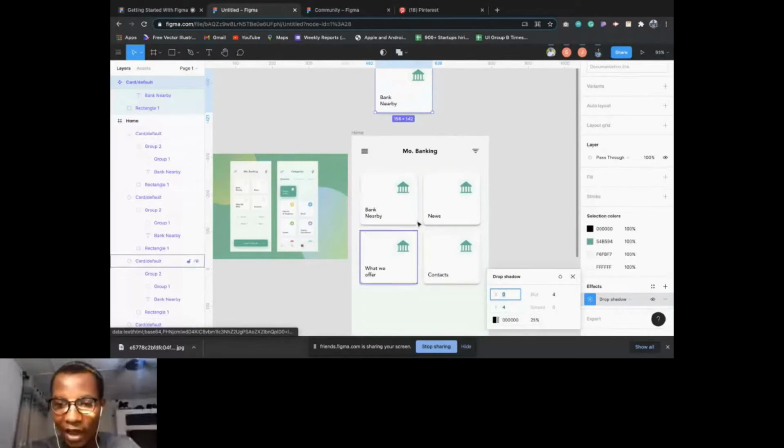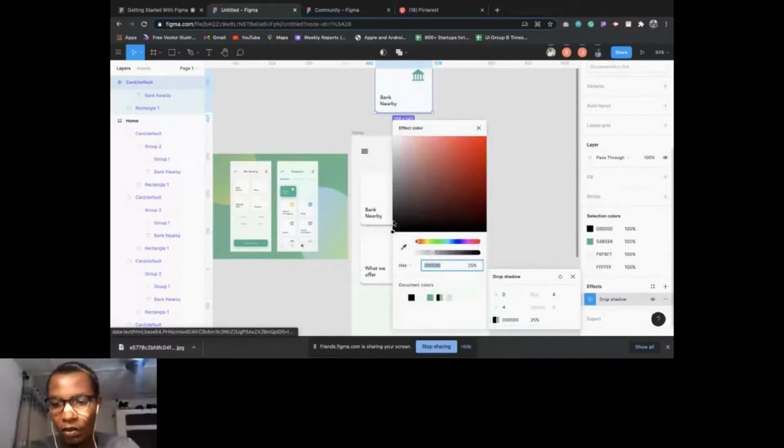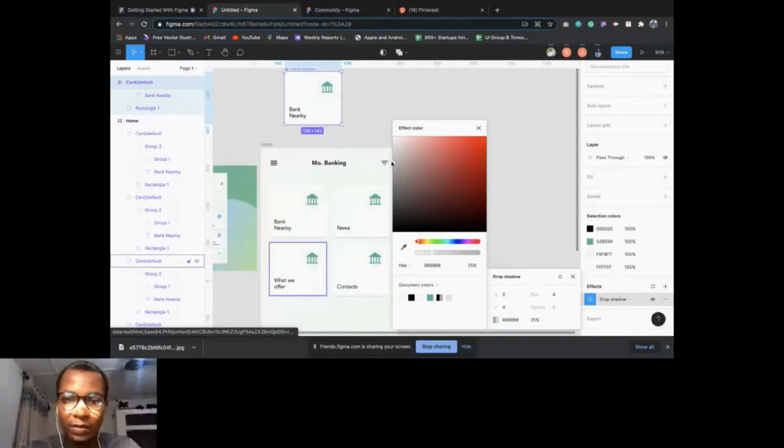The x-axis, the y-axis. So this y-axis is 4, that's why it is showing down. Let's just quickly adjust this. I'll not go deep; there are many things that you can learn. So if you notice, I'm adjusting this main one, and it's affecting every other thing. That's the power. Look at it. That's the power of components.